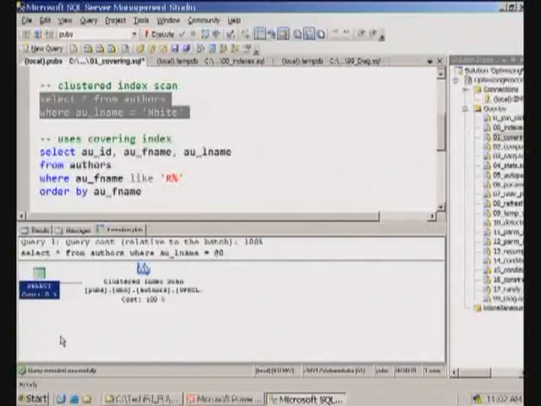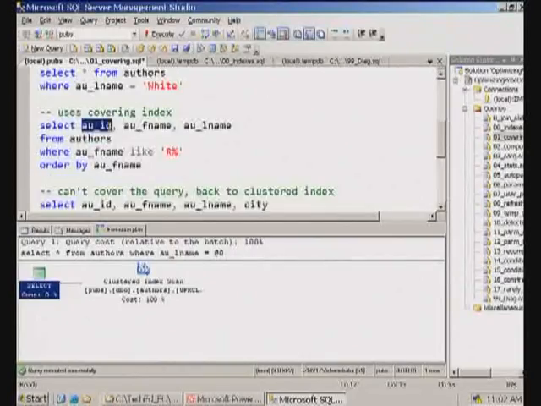The reason why it doesn't use that index is because for every author that it finds named White, it has to go back to the base table to get the rest of those columns. In other words, it doesn't just want first name, last name, and author ID, but it wants city, state, zip code, and those are in the base table. So it would have to do the equivalent of a join between the index data and the data in the base table, and it doesn't think it's worth it. If I knock down the number of columns so that I'm only looking for author ID, first name, and last name, I can use that index.